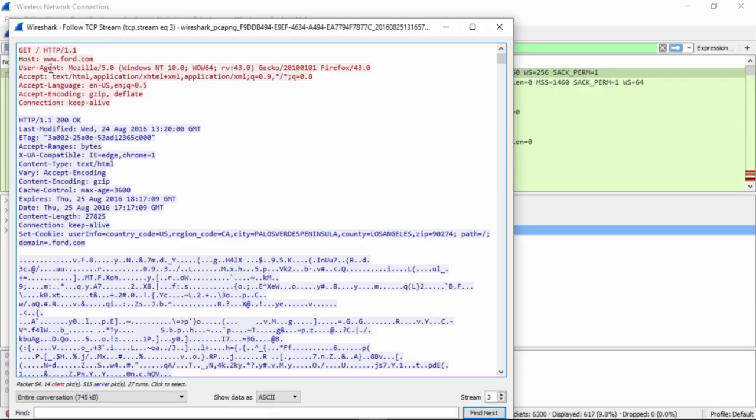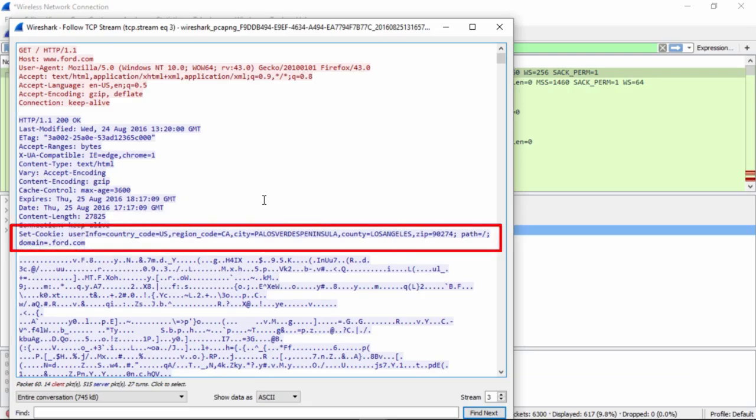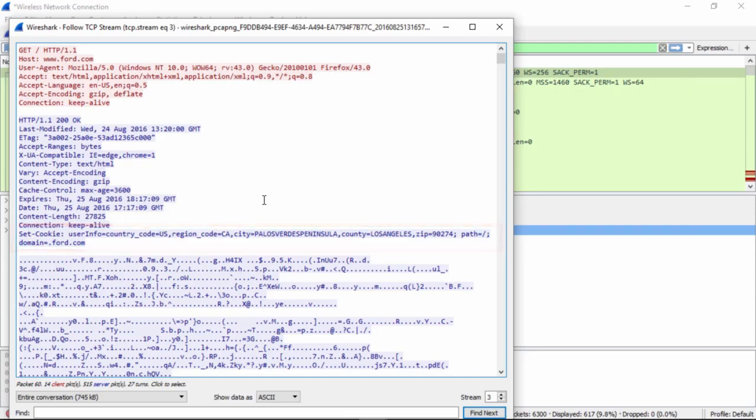Here's Ford.com, which I typed in because remember, I'm the actual client, and the client's represented in red, and the server's represented in blue. And you just see a lot of good information in here. As you see here, it's setting up a cookie, and I am in Palos Verdes Peninsula in Los Angeles County, and it's picked that up and set a region code cookie on my machine, which is again why so much data mining takes place on the internet. Now, of course, there's ways to get rid of that, but that's another topic.